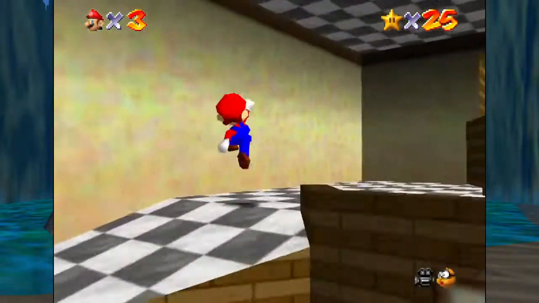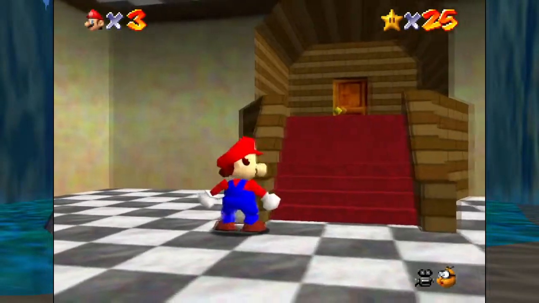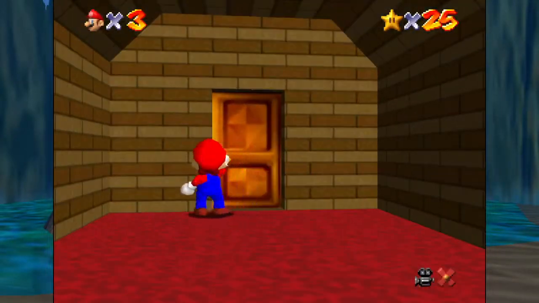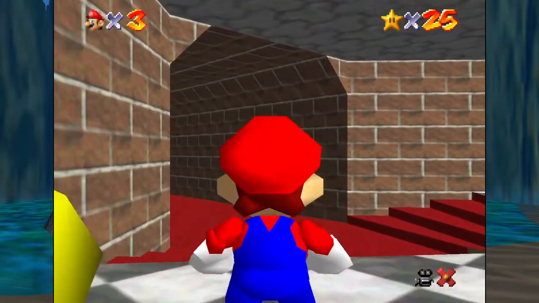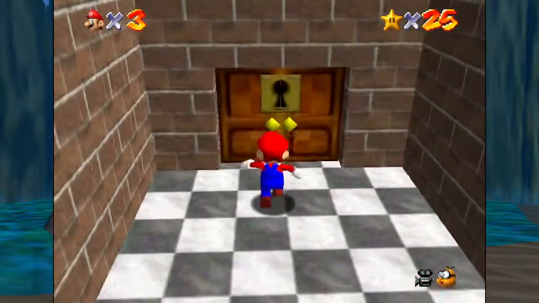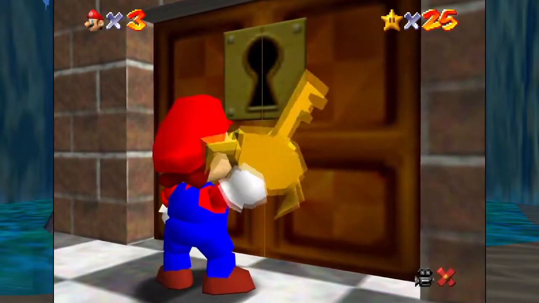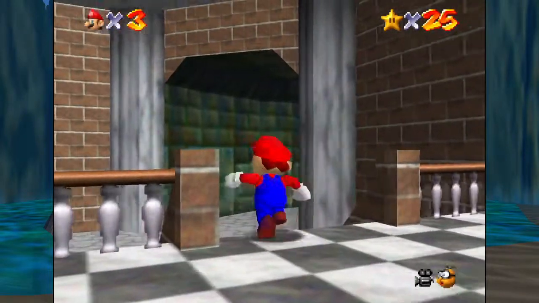All right, I'm gonna extend this just a little bit as soon as I can figure out how stairs work. Because Jolly Roger's Bay has need of the metal cap, I'm gonna take a detour down to the basement and unlock the metal cap and the vanish cap. Might as well get them both taken care of now.